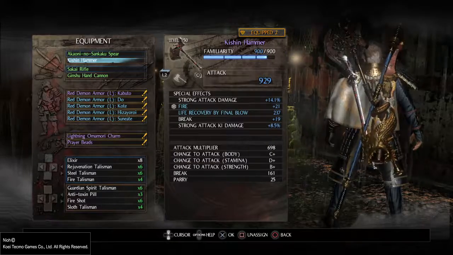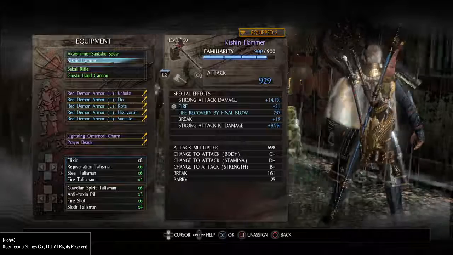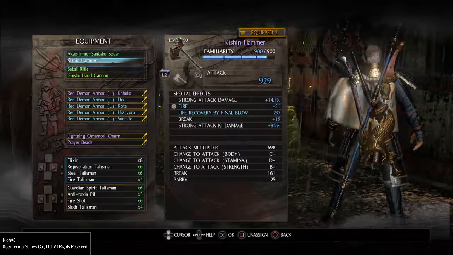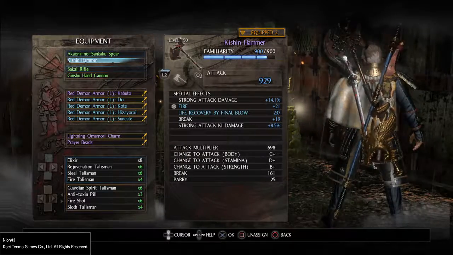The break for this is actually 161. That's a huge amount of break on this weapon. You're able to smash through opponents' guards in no time, and I can imagine this is going to be a fun weapon to use in PvP. You can get a lot of grapple opportunities from this once that's released.